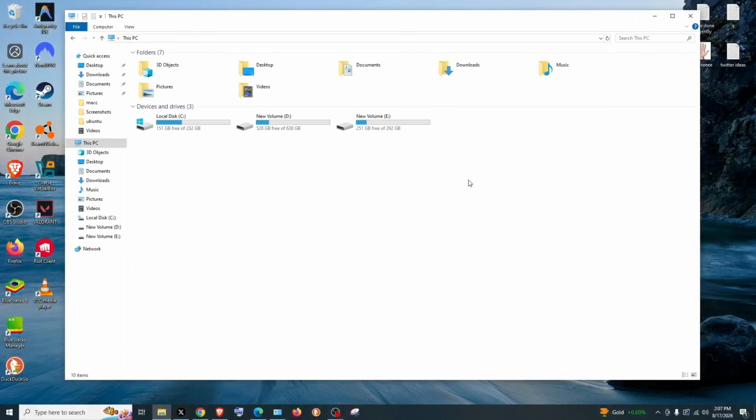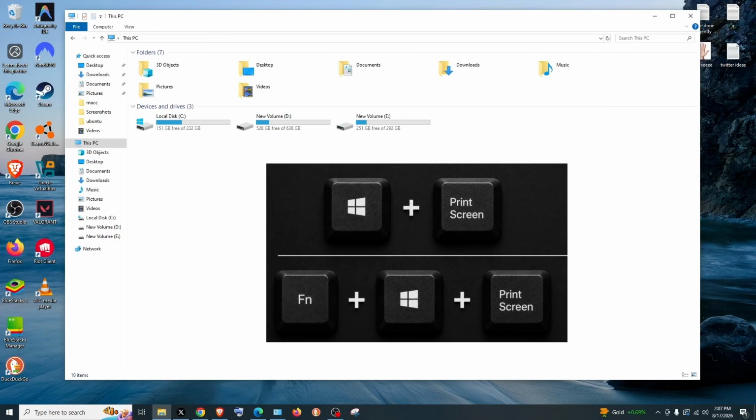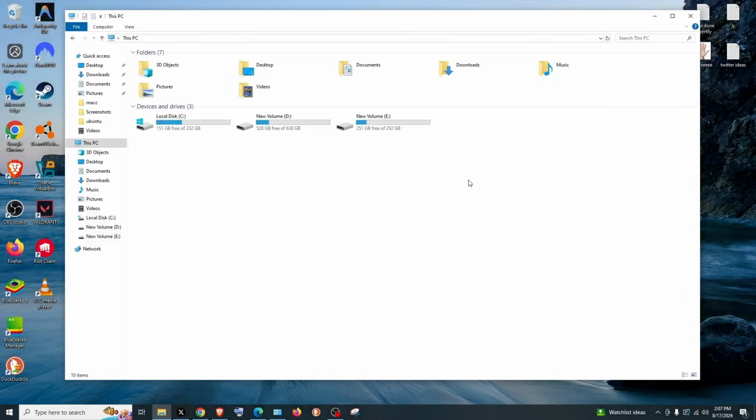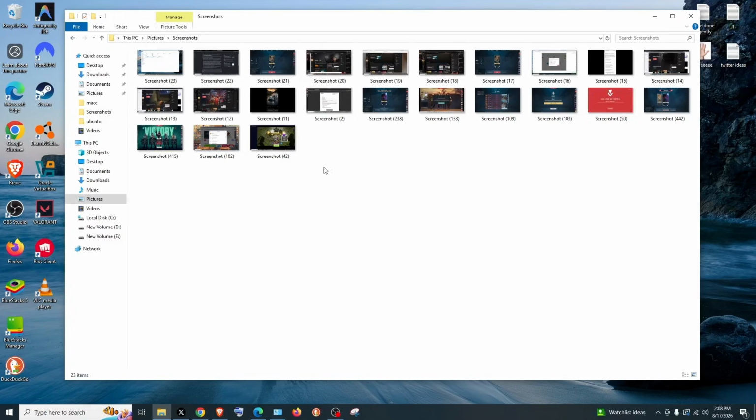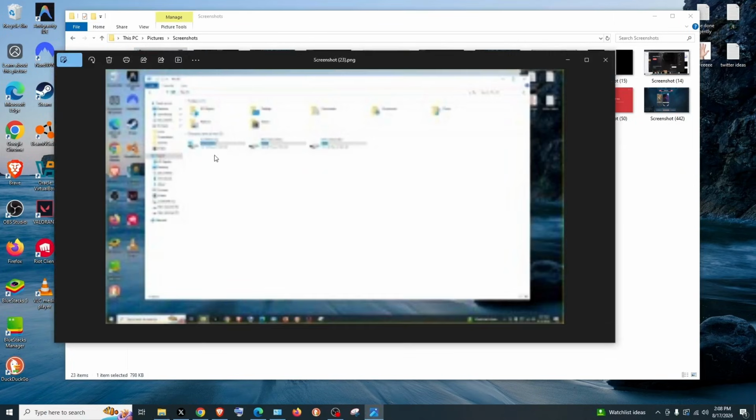And the final one is going to be a shortcut to get the entire screen, which is Windows key and print screen. In some systems, you need to press the function key, Windows key, as well as the print screen button. The print screen button will be present on the right side of the keyboard. So if you press all these together, we'll be getting a screenshot of the entire screen, and it will be present inside pictures, screenshots. And here you can see this is the screenshot that we took right now.